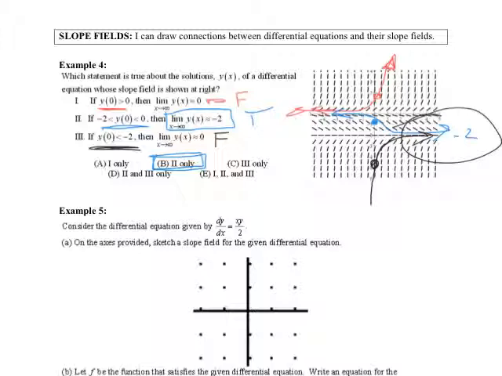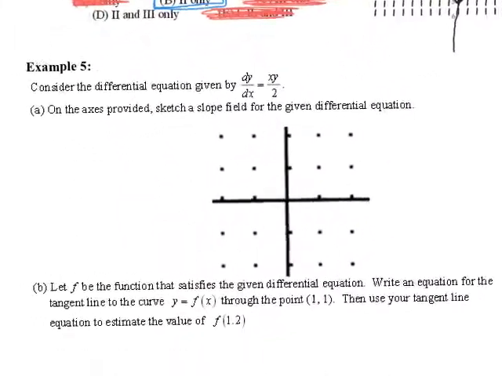Remember, as a time-saving AP tip, one of the things you can do when you're going through this is, once you've established that 1 is false, you can rule out version A and version E as possible answers. And then when you learn that 2 is true, you can rule out version C. And at that point, you have a 50-50 shot. If you didn't know how to test the third point, at least you've narrowed down your options to more reasonable answers. All right, let's look at example 5 here.